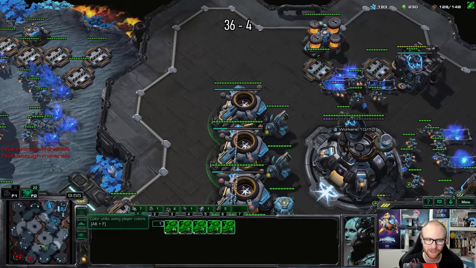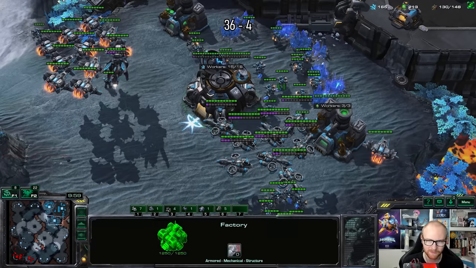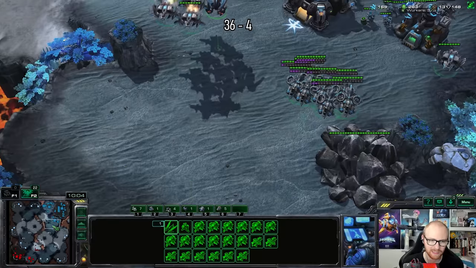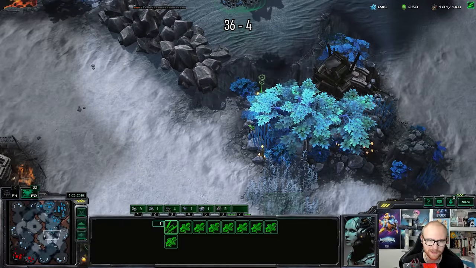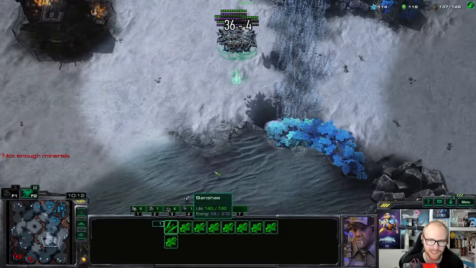Now, should I get my Liberator range or not? Cyclone Widowmine does have 1-1. I guess the upgrades probably don't matter, to be honest. At least I don't think they do. Gonna move out just with my Raven. Let's get my servos. I wouldn't be surprised if he just has like a million mines burrowed somewhere.